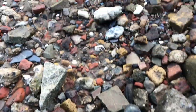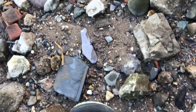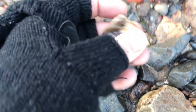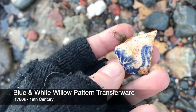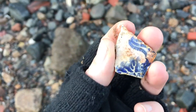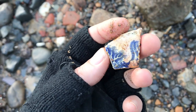All right, so going this way, I'm crossing the old brick highway and getting down to a different stretch of foreshore. In amongst the huge swathe of bricks on this bit of foreshore, found a teeny piece of blue and white willow pattern that's transfer printed. You can't get away from this stuff, it's everywhere. I believe it first came about in the late 18th century, and as it became more and more popular, well, I'm sure everyone has someone in their family that's got a set of this stuff.